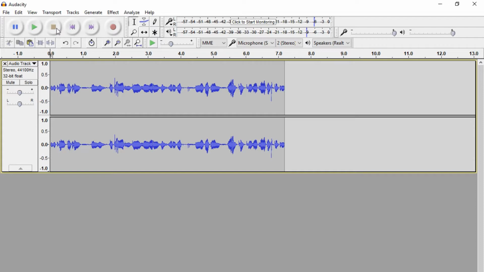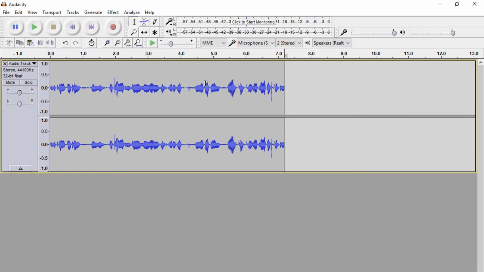Now here's a quick tip for achieving the highest possible quality. When you're doing a voiceover or something like that, you want the level to be around -15 to -9 decibels, somewhere in this area. You don't want it to be in the red area, so around -3, because then it's too loud and maybe even distorting. And if the level is below -18, then it's probably a little too quiet.